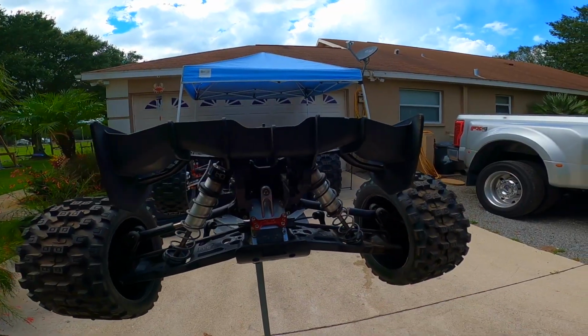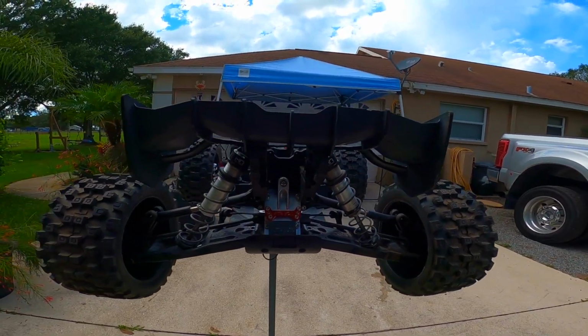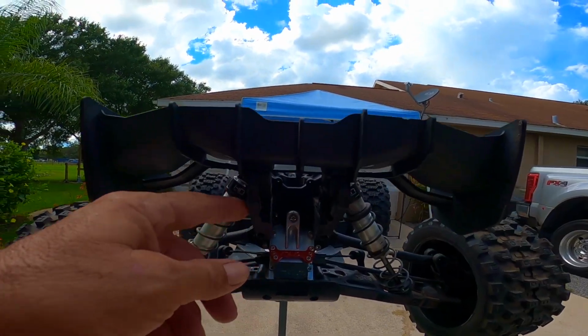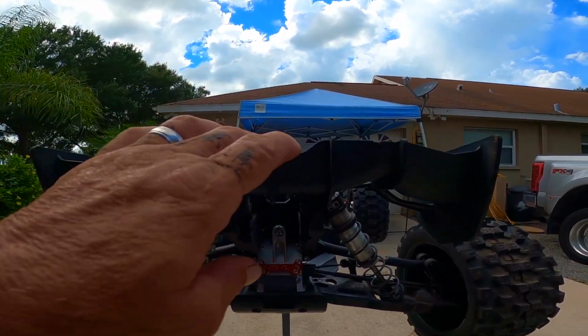I got the stock hubs, as you can see on the back, the stock links on the back, EXB links, of course, the 3DRC wing mount. This thing is superb, y'all. On the 8S rigs, you cannot beat it.